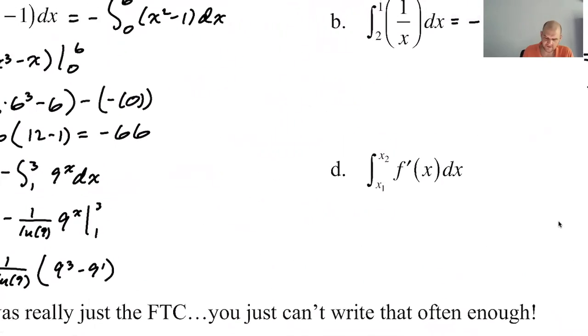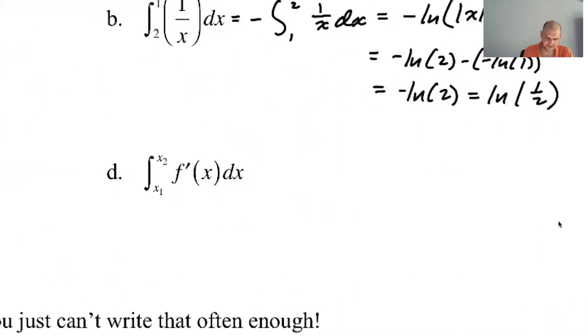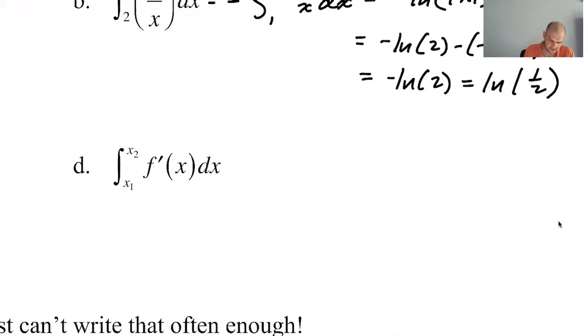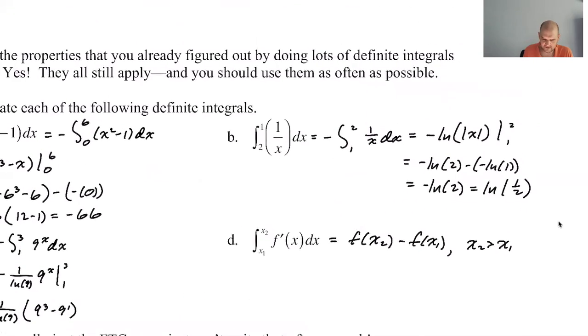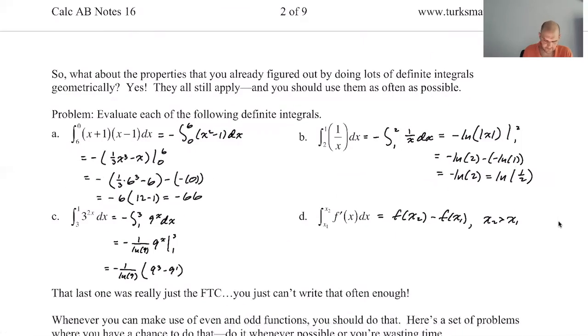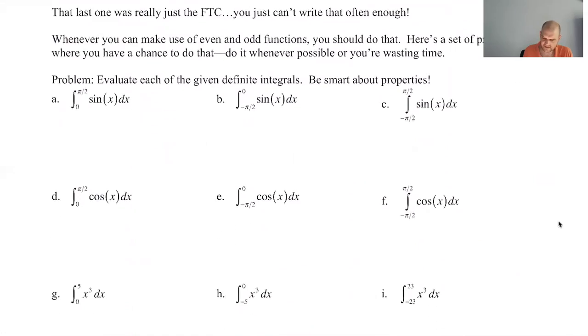And D, I feel like this table, by the way, is, no, I guess it is. I was going to say, I feel like it's not centered correctly. So let's say this is definitely just f of x2 minus f of x1, provided x2 is greater than x1. Which I think it's fair to say that that is, but you don't really know. All right. So that's it for those problems.